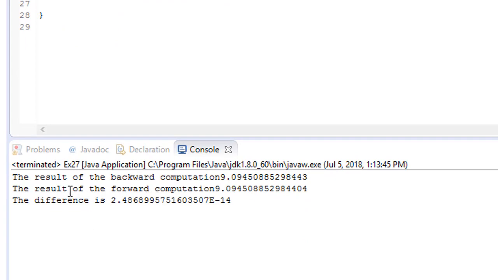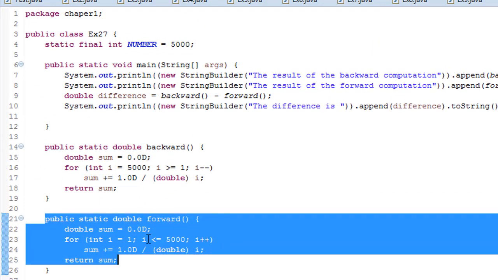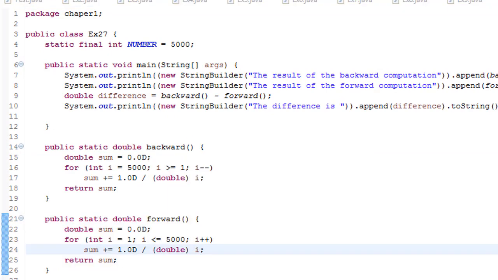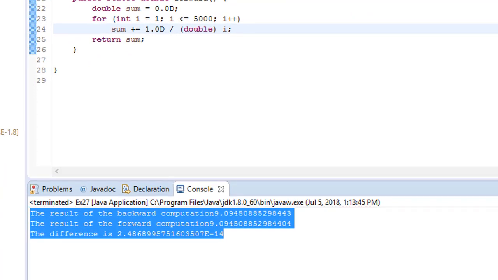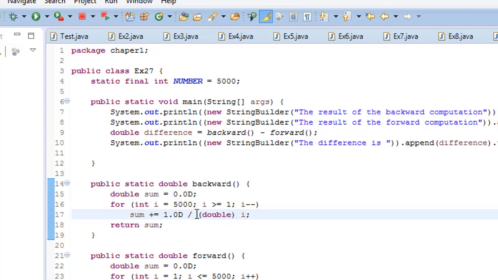So we are getting this backward and forward, and when the difference, when you minus, you get this, but I'm not so sure about this, but we have to check again. Anyway, this is the idea. You create the function, two functions or methods, and you minus these methods, then you get the idea. So I think, even if I'm getting wrong answer here, you can do this by going through this loop, because I've done a lot of for loops. So you can go through this for loop and try to find out and correct it.